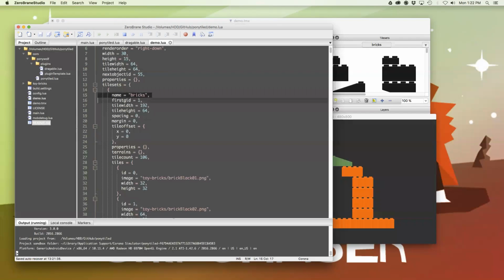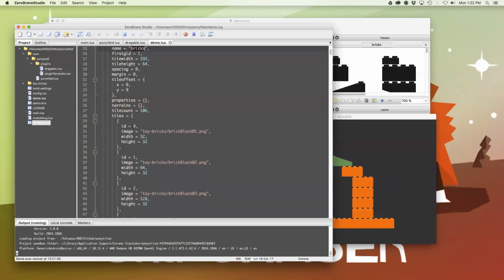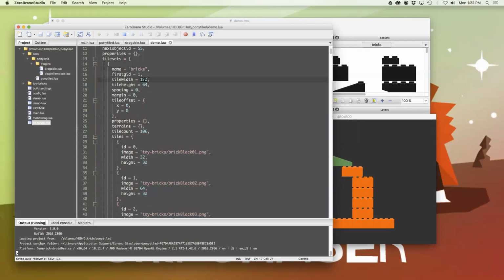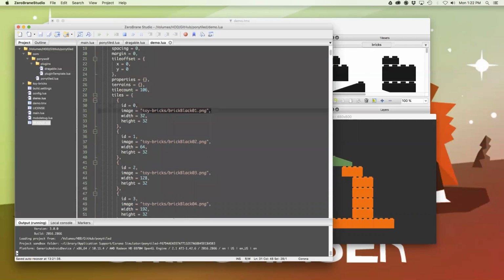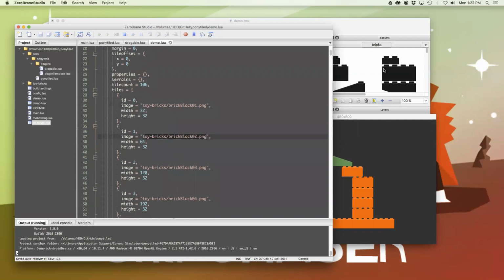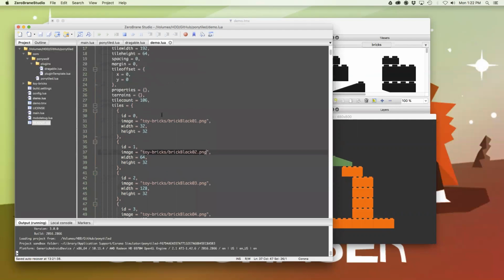The other thing it delivers is the tile set. So it tells you the name of the tile set, how big the first tile is. It gives you this little number called a GID or graphic ID, which is basically an index to the right file name. And it gives you all of the paths to the images that make up the tiles. And so you can see these two different pieces here.